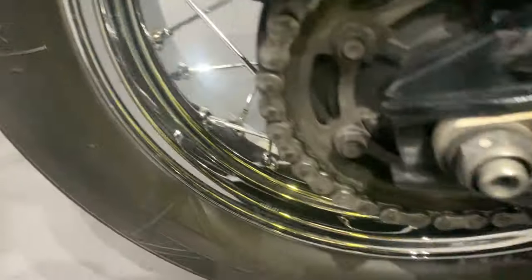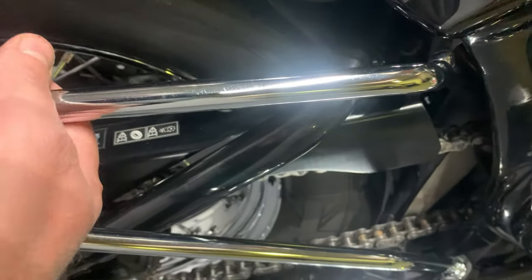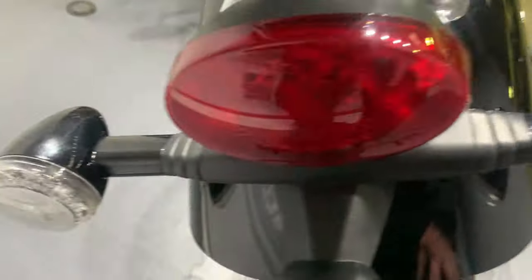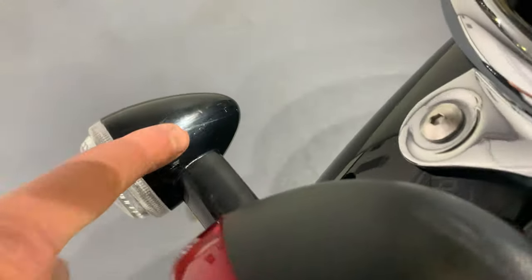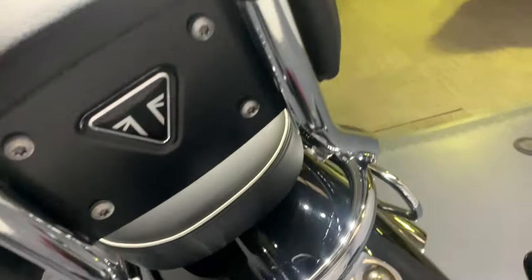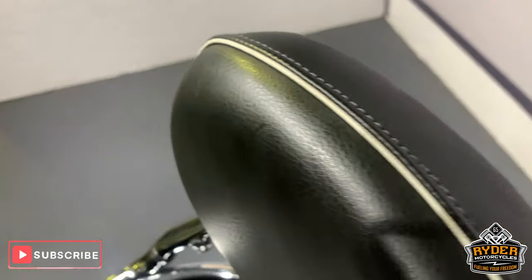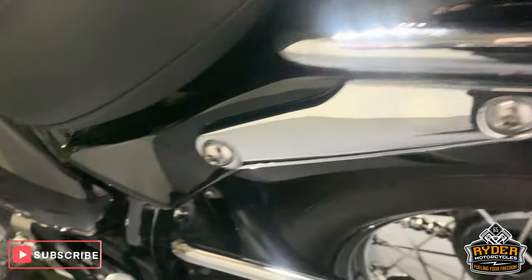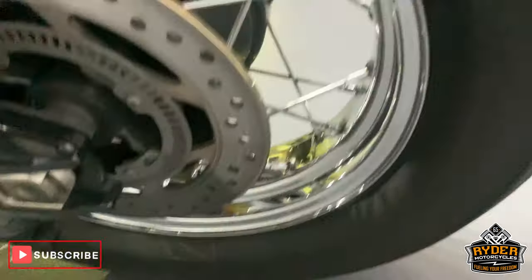Rear wheel again, really nice chrome. It's got the framework for light panniers — the soft panniers — to go on. Nice rear tyre, all good up the rear. There's a very minute mark just on that indicator there, and it's got the emblem in the back of the pad there.